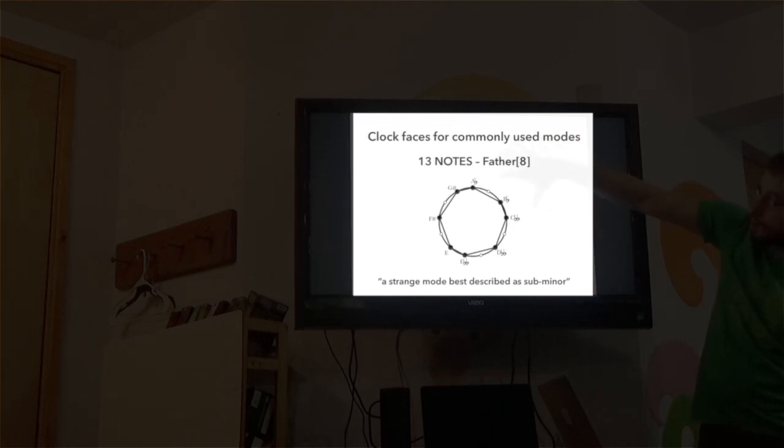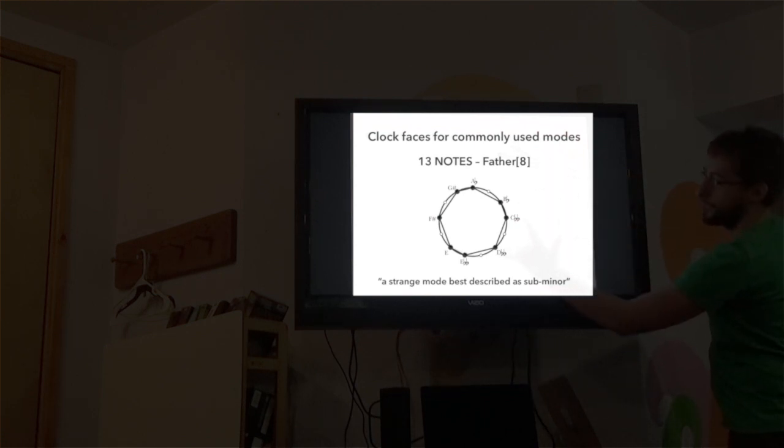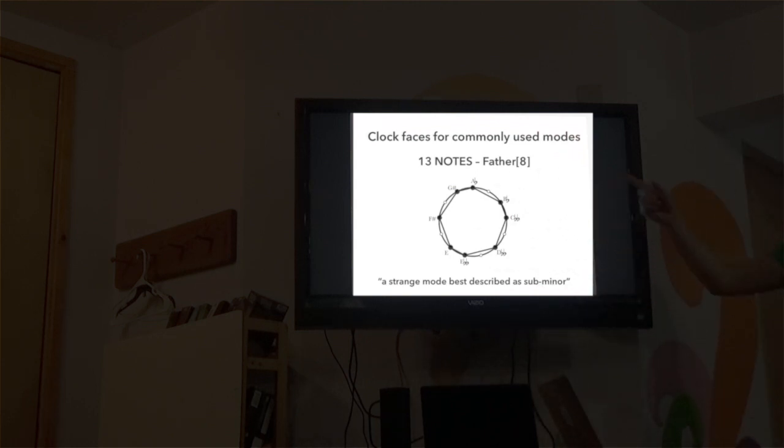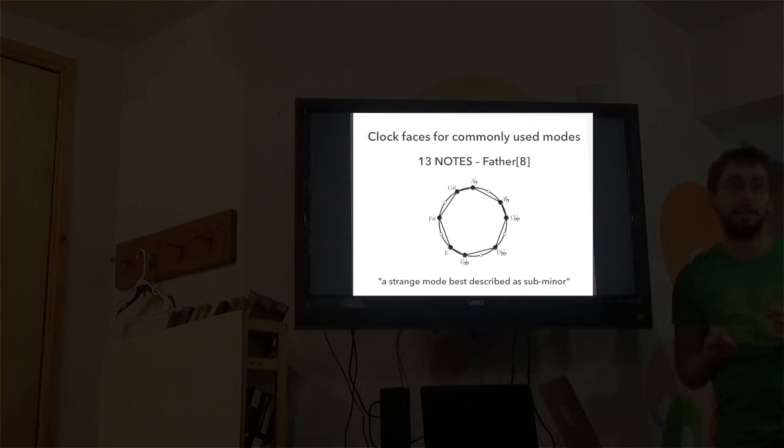You can see that if we go around the circle here in chunks, that we more often than not end up with things that are 3 notes apart on the clock face. Now this C double flat to E double flat, 1, 2, 3, 4, is actually 4 apart, but most of them are 3. So this scale actually has a lot more minor thirds in it than the diatonic scale, but of course, no perfect fifths at all.